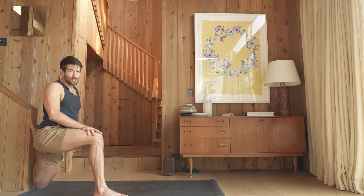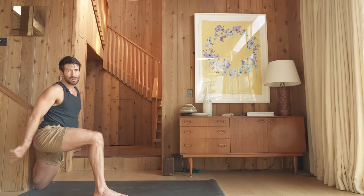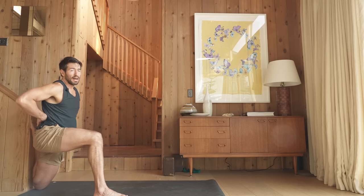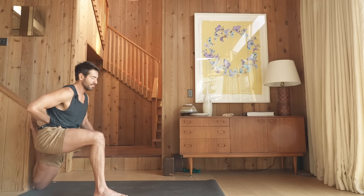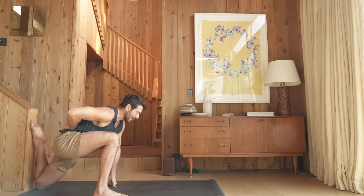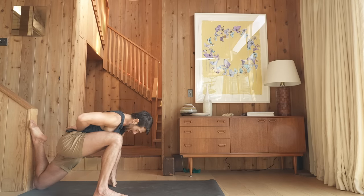If you're not feeling the stretch enough, make sure your down knee is all the way up against the wall, and then you're not arching your lower back. Ideally, you could take your lower back all the way against the wall and the ribs would be in, the buttocks would be down. Okay, now release that. And let's try this one.